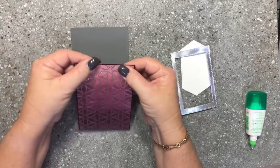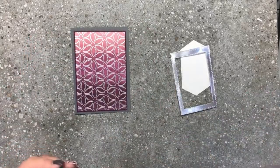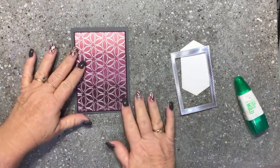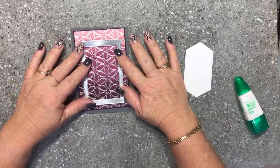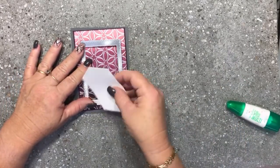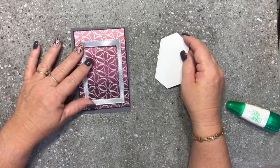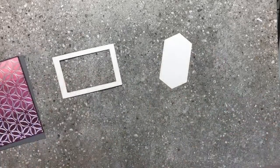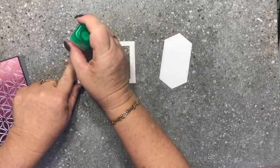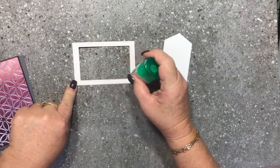Okay, so we've got a gorgeous little tiny bit of that shining through. And I think I'm going to glue that one directly down and then maybe pop this one up. Looks like a plan. So I'm just going to, with some Tombow, glue that onto that beautiful sponged piece of designer series paper.